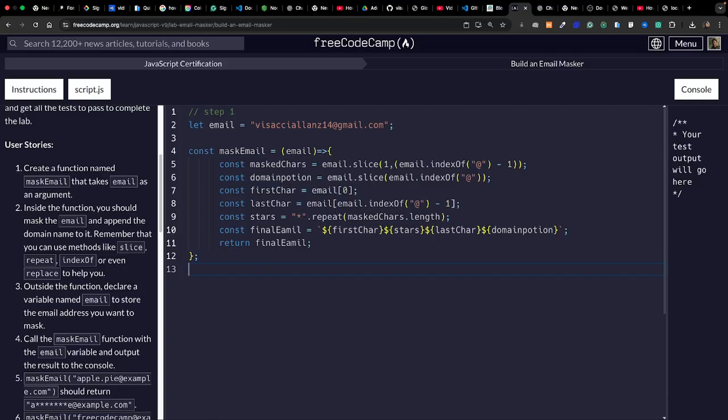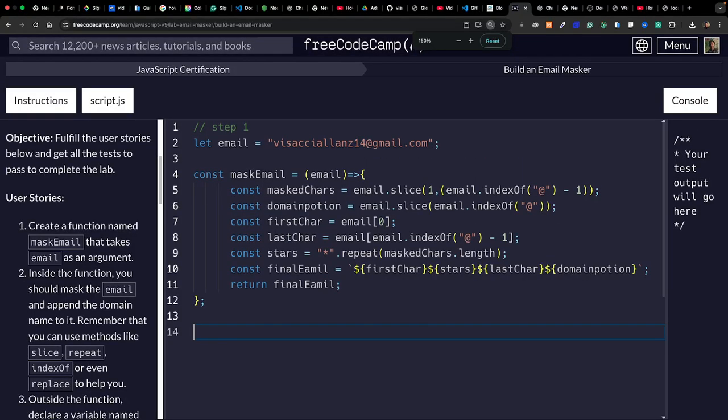So we're going to do that. We're going to say console.log, and we're going to invoke this function inside these parentheses, maskEmail, and then we give it the email.